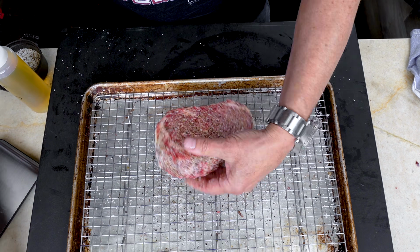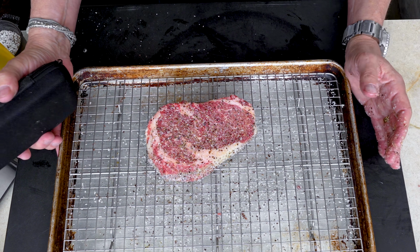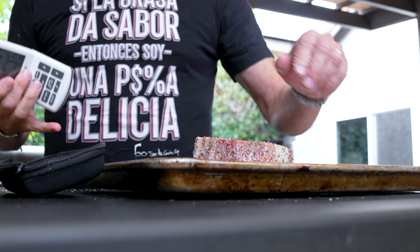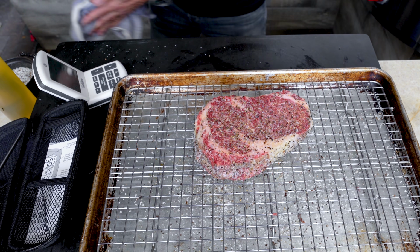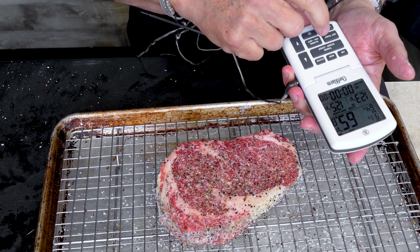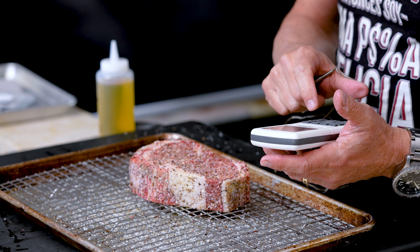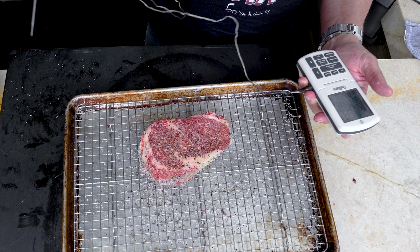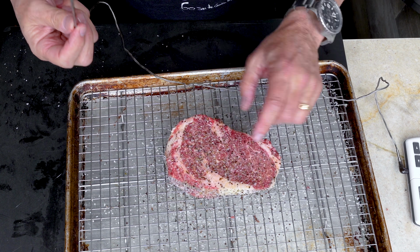Great. Okay, now, how do we guarantee that it comes out at the temperature you want? I'm a proponent of using thermometers. A good instant read thermometer at the grill is an important thing. I'm using a probe one that will go in while it's cooking. You plug it in. We are gonna set this to be ready at set temp. I want it to come out at 130 degrees. Cool? And then it's just gonna get a quick blast in the pan. It'll bring it up a couple degrees. We'll be good.